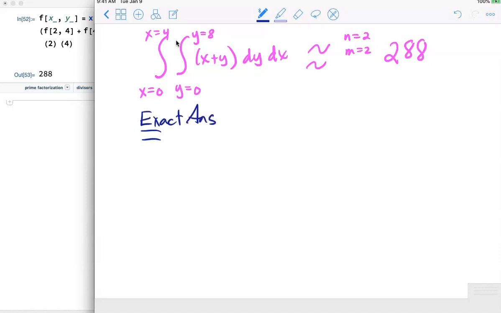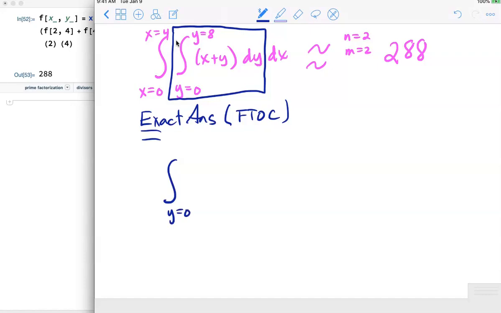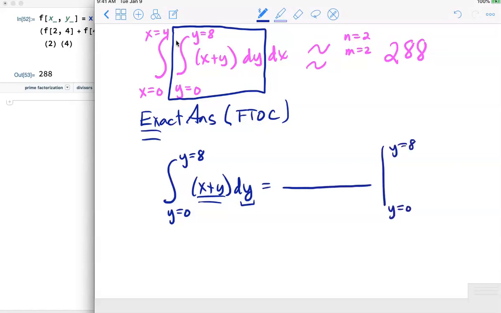okay, can build on something that we already know from the fundamental theorem of calculus from Calc 1, that basically what you want to do is just see this double integral as two integrals separately. Okay, so the first thing we want to do is to focus on the y integral, in which case you need to find the antiderivative, but you need to find the antiderivative with respect to y. So can you imagine what function you need to take the partial derivative of with respect to y to get x plus y?